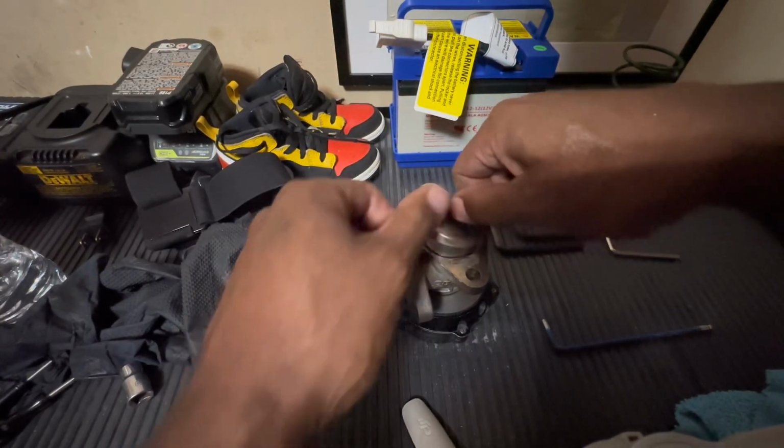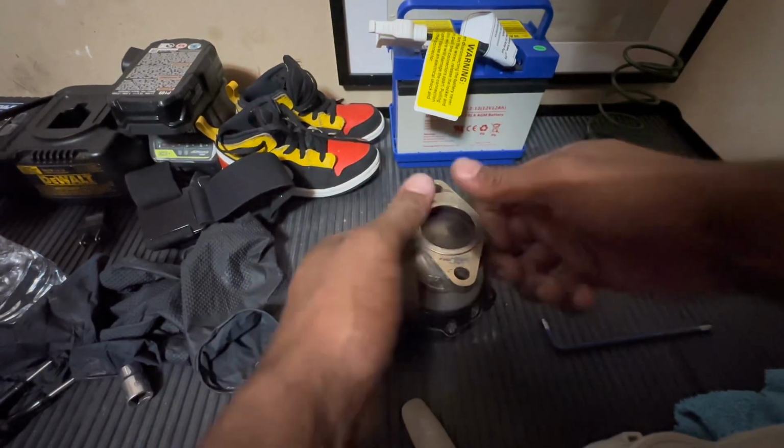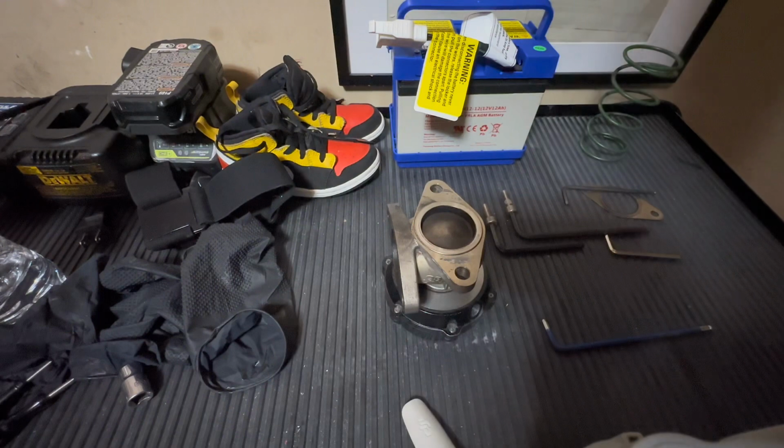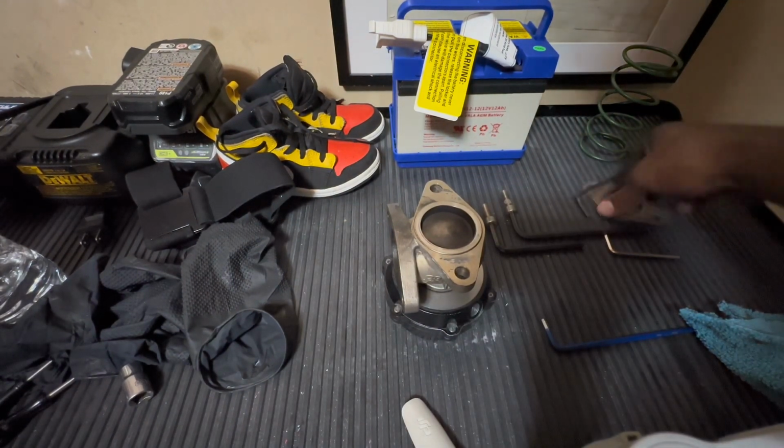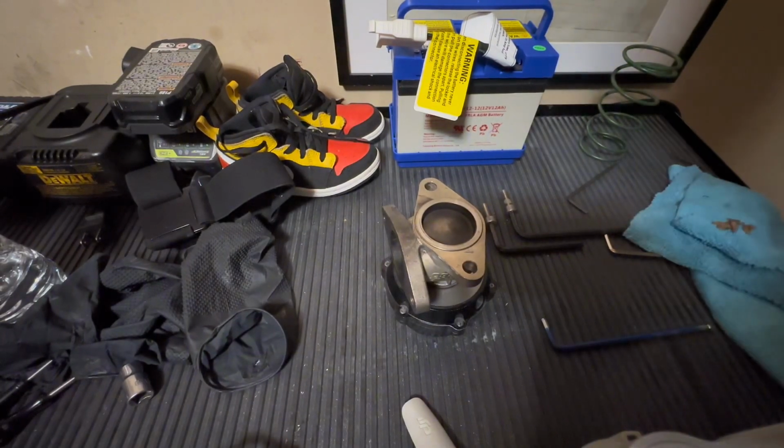So you always want to make sure a couple of things: that you have that fire ring in there, and you want to make sure you have your gasket. All right, so let's throw this back on and we'll take it out for a cruise.